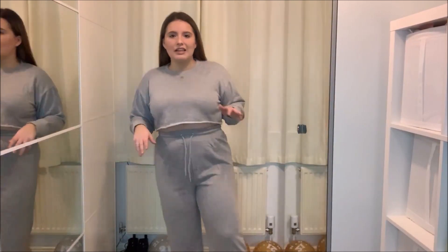I bought five sets, either with joggers and a jumper, or one set that comes with joggers, a jumper, and a t-shirt. I will try them all on for you and let you know what I think. It's really hot in here and I'm sweating, and there's a lawnmower in the background really annoying me outside. So this is the first set — I got this in a size 14.